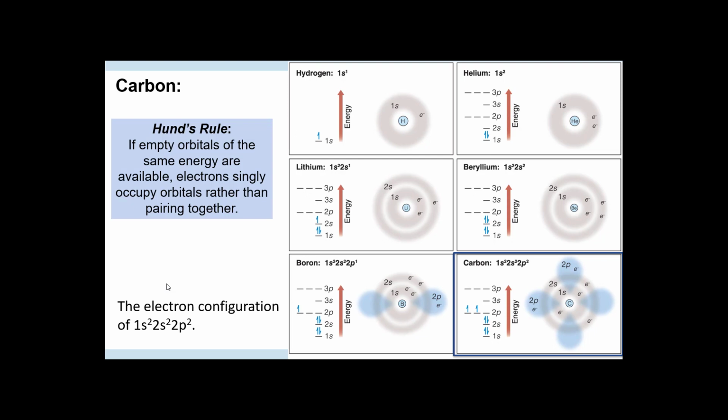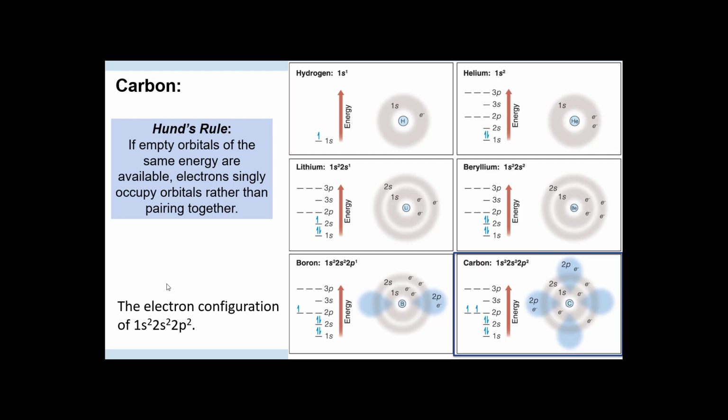Okay, now we get to something different. We are on carbon, and carbon has an atomic number of 6, so we add 2 to the 1s2, 2 to the 2s2, and now we have 2 electrons. So do we pair them? No, we do not. Chemistry is all about lowest stable energy. If we pair these two, that is not stable energy. We have 3 orbitals to put them in, so we can separate them.